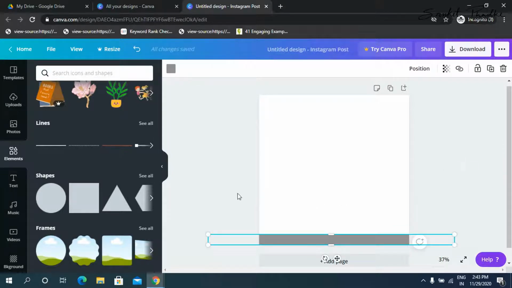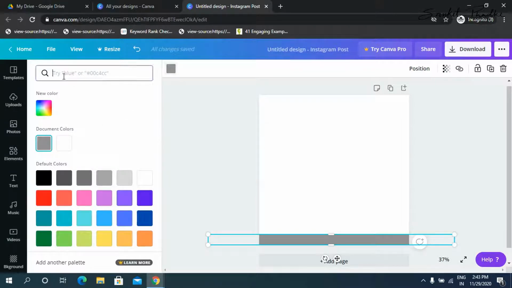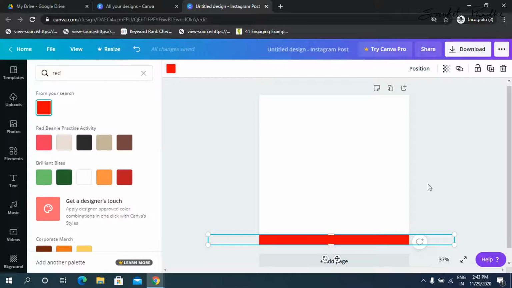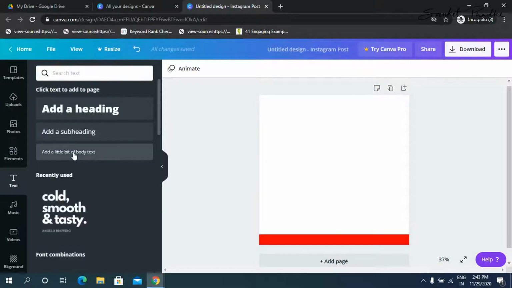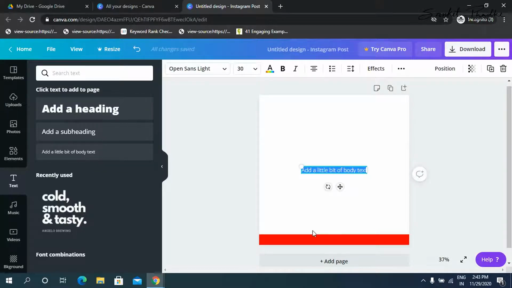And then I'm going to change the color of that strip to red, okay. So once this is there, I'm going to go to text and I'm going to choose this third text field, okay. And the first thing I'm going to mention here is my website, okay.